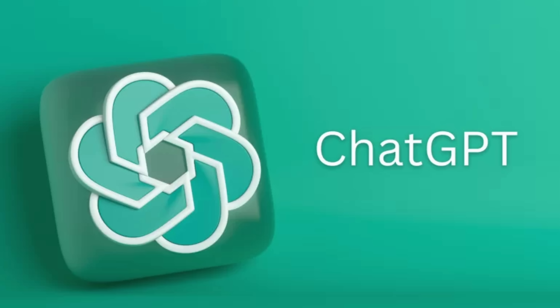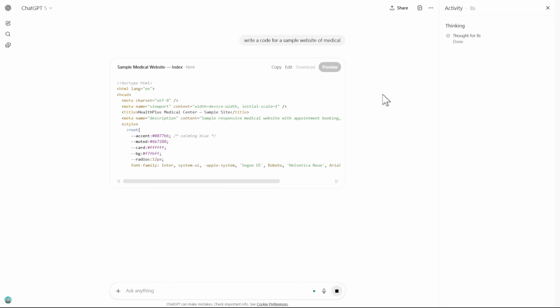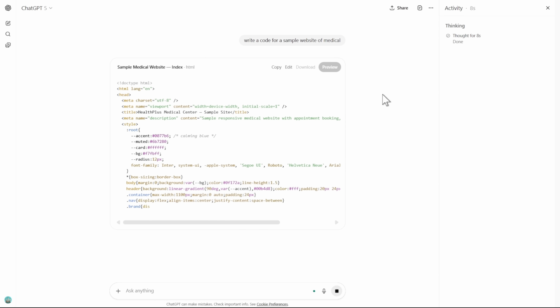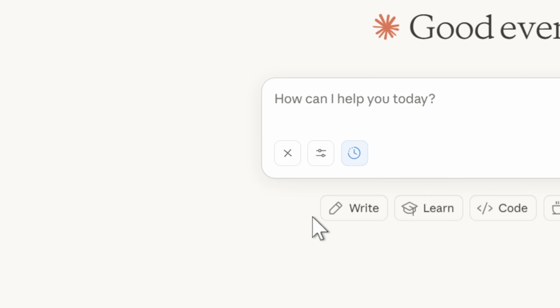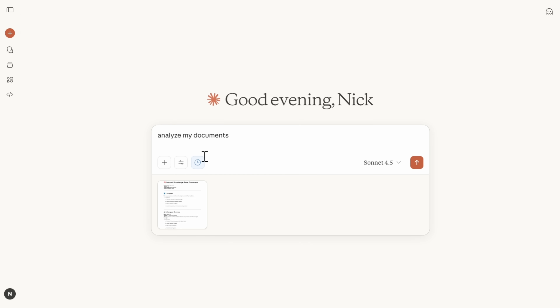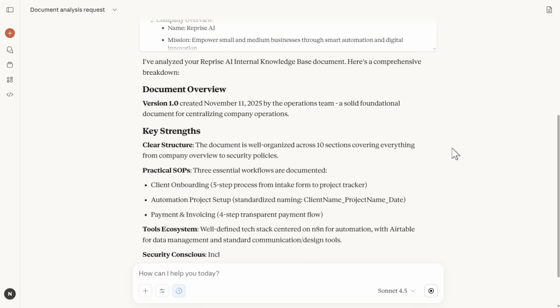Here's the thing that nobody is talking about. Large language models like ChatGPT or even Claude — they are incredible. They can write, they can code, they can explain complex concepts. But they have one massive blind spot: they do not know everything about your world. Your company's internal documents, your customers' data, your project notes, your SOPs — none of it. There is zero visibility. And yes, you can implement memories into the LLM and even set up projects and feed it some files, but for many reasons it's definitely not the best form of using RAG. For anyone building AI solutions for businesses, this has been the biggest challenge: how do you get AI to actually understand specific private information?